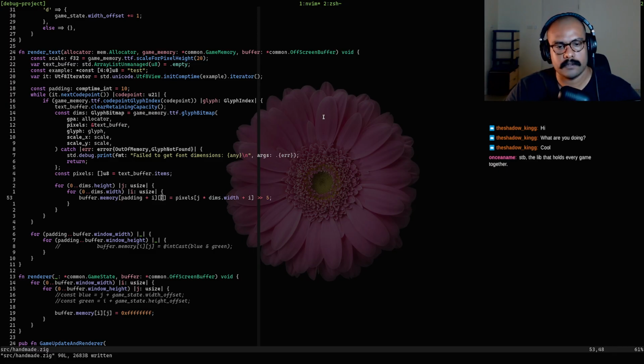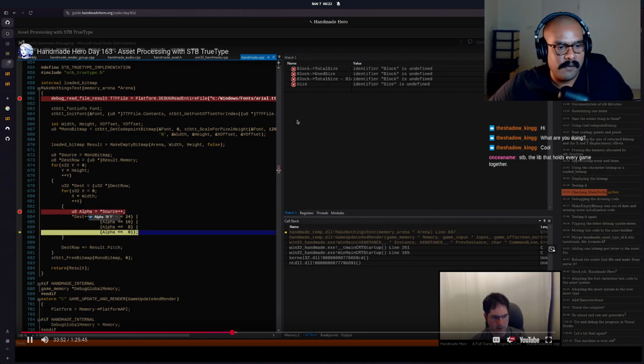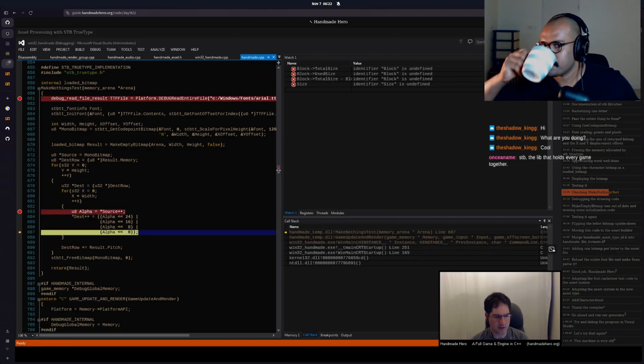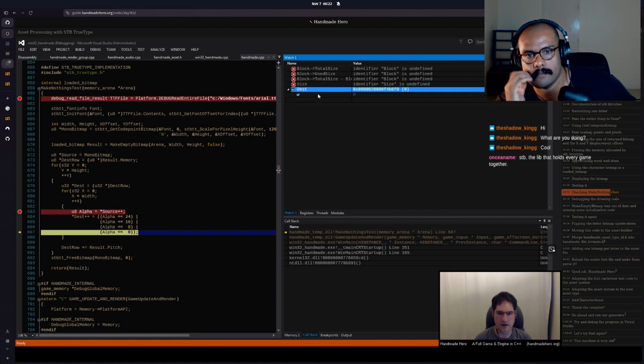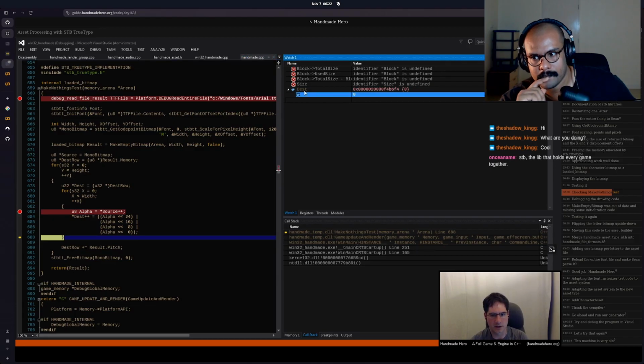Geez, Phantom font is much harder than I thought it'd be. I mean, there's an alpha value of 70, so clearly I messed something up. Unsurprisingly, Sean did not make a mistake. I made a mistake, and that's just the way it goes sometimes.